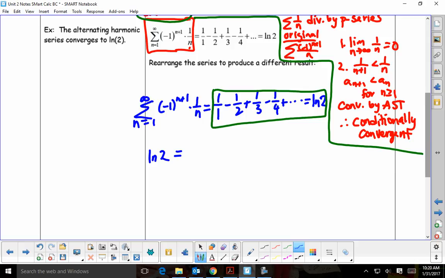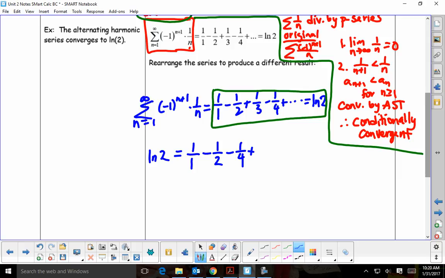Odd, even denominator. Commutative property, I can rearrange the way I add, right? So I have 1 over 1, odd denominator. Then I'm going to take the next even, which would be negative 1/2. So I see all the even denominators are negative, all the odd denominators are positive, yes? Okay, so what's the next one?